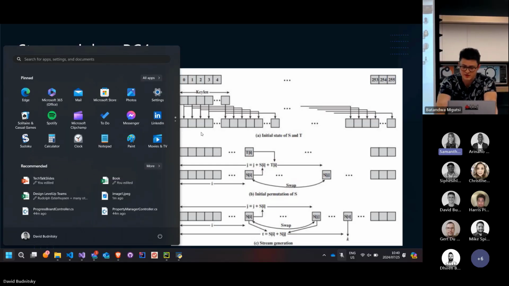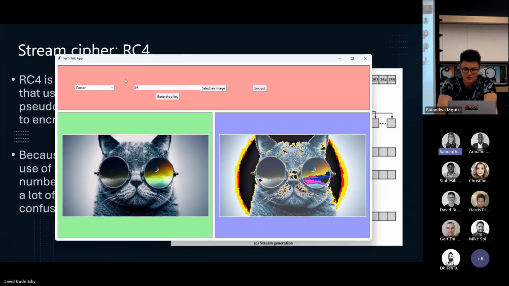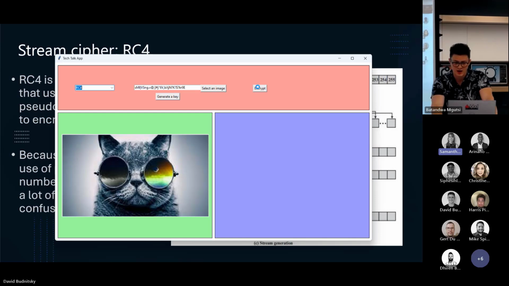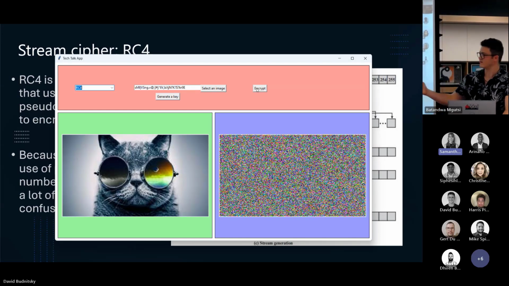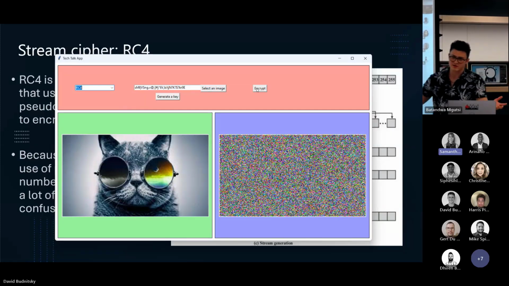So now that we've spoken a little bit about that, let's have a look at RC4. So I'll change the cipher to RC4. Just because of how RC4 works, I do need a bit more of a complicated key. And that's what we get from RC4. So quite a lot of confusion and diffusion, in my opinion. I mean, if you can tell me that there's a cat in here, I'm going to tell you to go to a doctor because something's wrong. And if you can see a cat, I also want to know where. That's just what I want to add. So that's how the RC4 algorithm works.